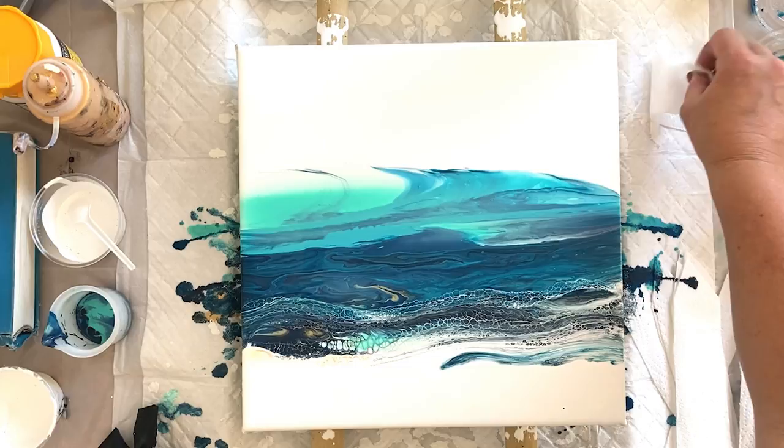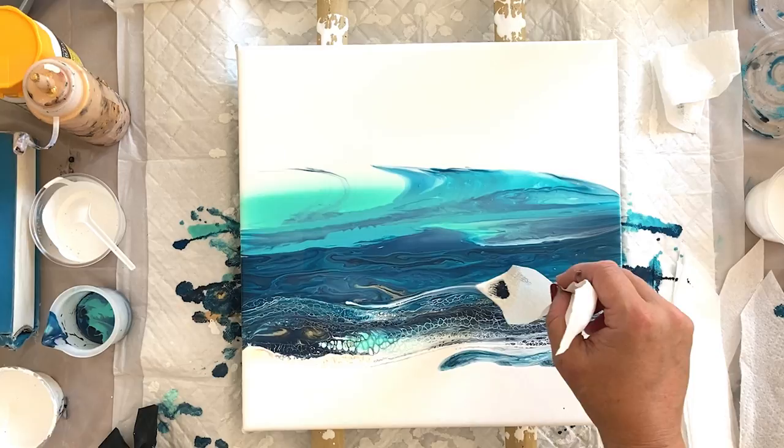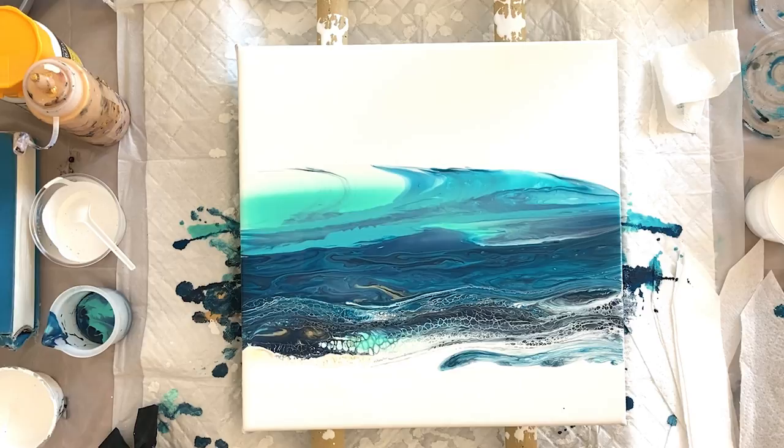So now I'm going to go for my varnish one, see what that does. This is my titanium white with my normal pouring medium with a few sprays of varnish. And I'm hoping that this will do something completely different to the Aussie Floetrol. Going slowly first. Yeah, so this will sink more.